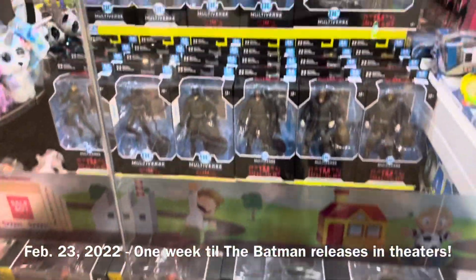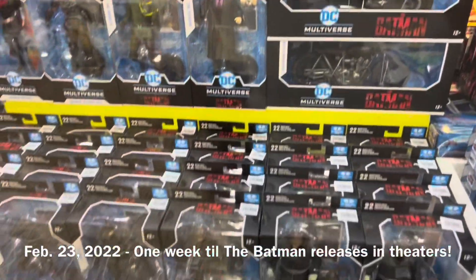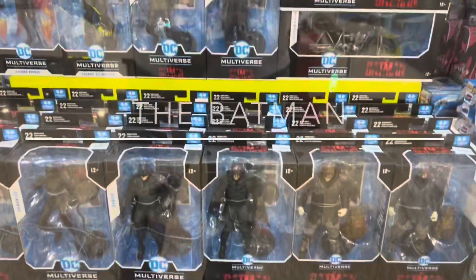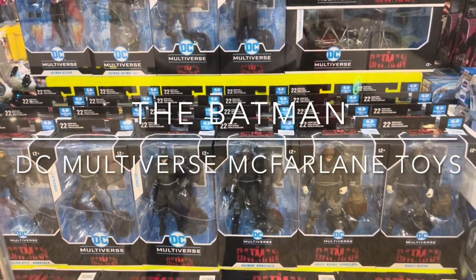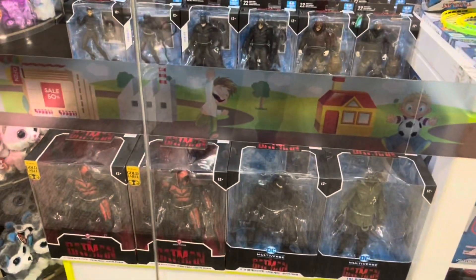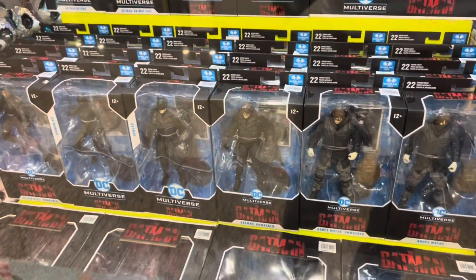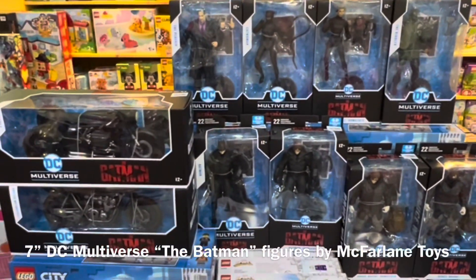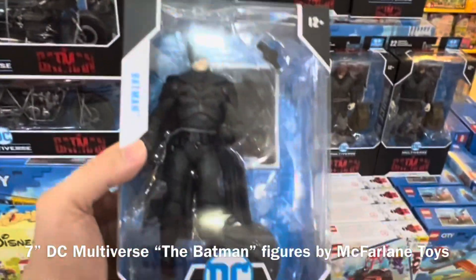He's definitely vengeance, and it's the season of The Batman — less than two weeks away. What's up guys, Timzester here looking at Toy Town, wearing a Batman shirt, celebrating the release of McFarlane Toys DC Multiverse The Batman figures. I'm going to be checking these out in a bit, so let's take a journey inside the store and see how these figures look up close and personal.